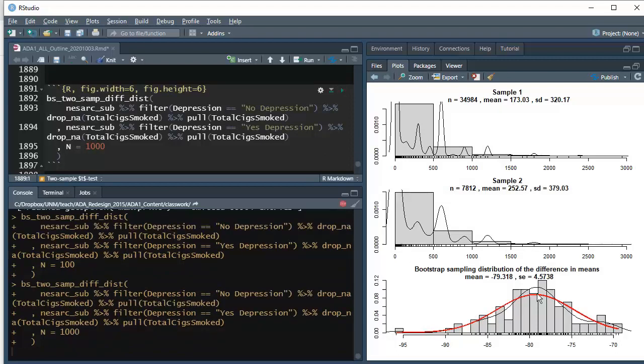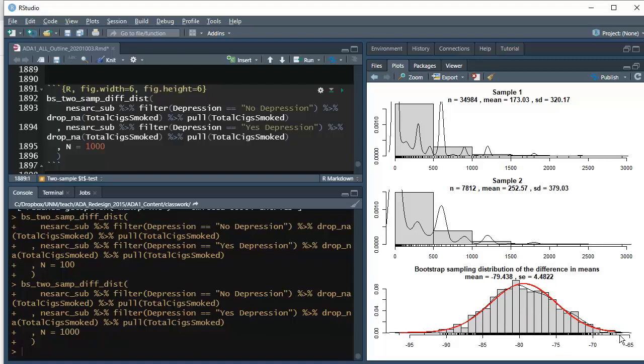It's going to give us a better version of our bootstrap sampling distribution. Recall that the red curve is the normal distribution. Oh, look at that. So the variability there was just that we had a fairly small sample size. Let me just show you something. If we did 100 samples and did this several times, watch how much variability there's going to be in the sampling distribution at the bottom.